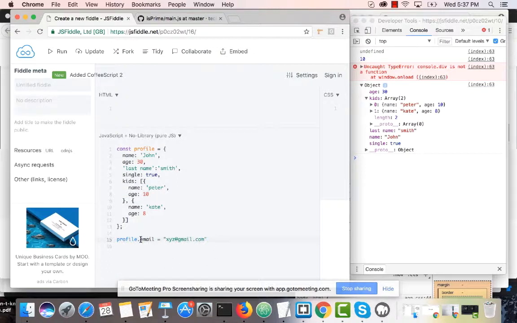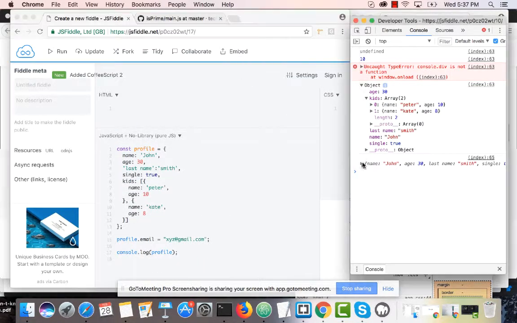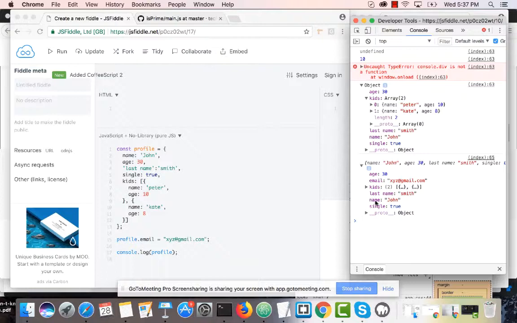Or, as I said, I can use array syntax also. Both work, okay? But we're going to use the dot operator because it's much simpler. And then if I console log profile, you would see this. If I look at it here, it added the email address.